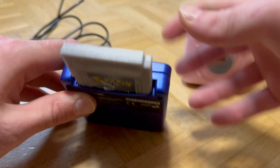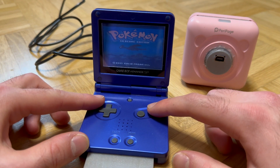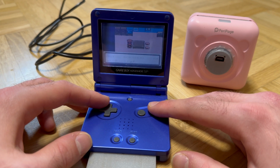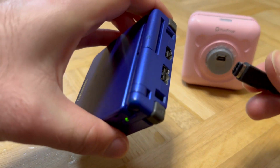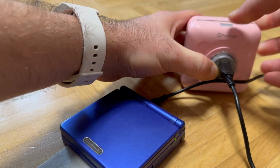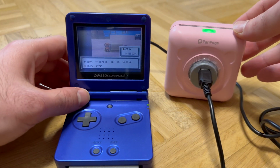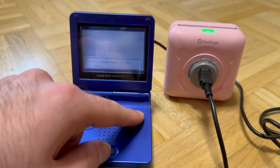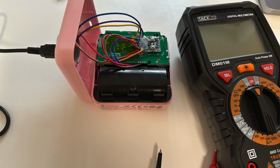Let's give it a test. Fuck! Alright, clearly that was not supposed to happen, so what the heck is going on?